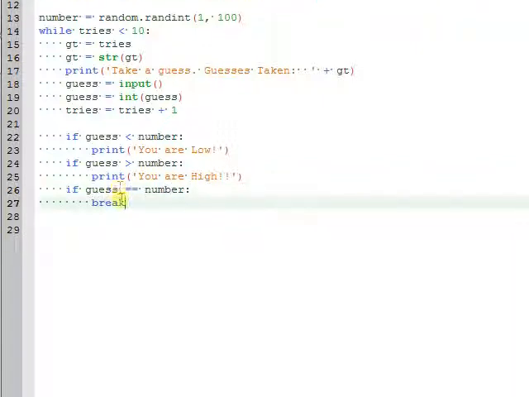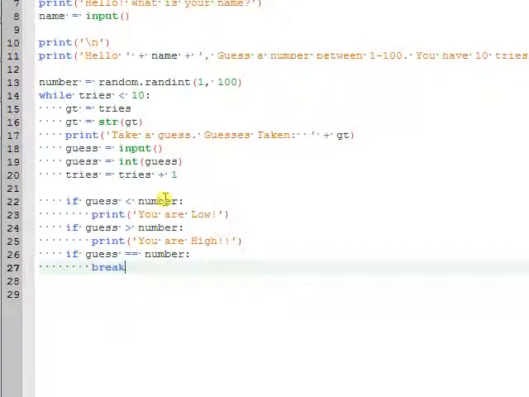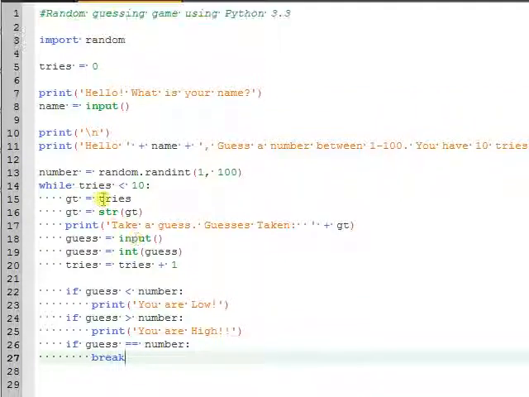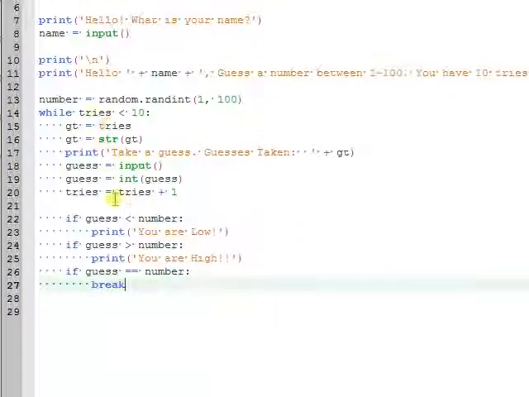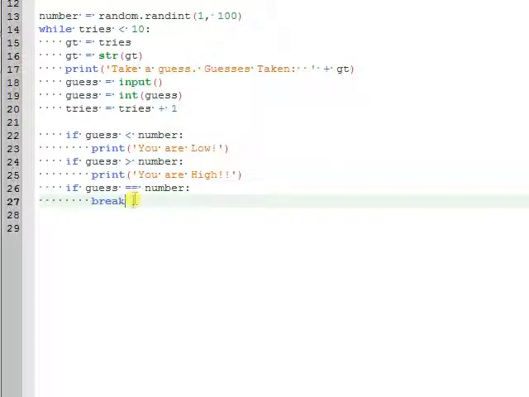So this means when you see 1 equal sign, it means you're assigning something. When you see 2, it means you're comparing something. So now we're comparing guess to number, if they're equal, right? Another Boolean. So we'll put break, and here's the actual loop right here, right, folks? So there's only 2 possible ways this loop is going to end. So while tries is less than 10, execute, or if they guess the right number, break away.